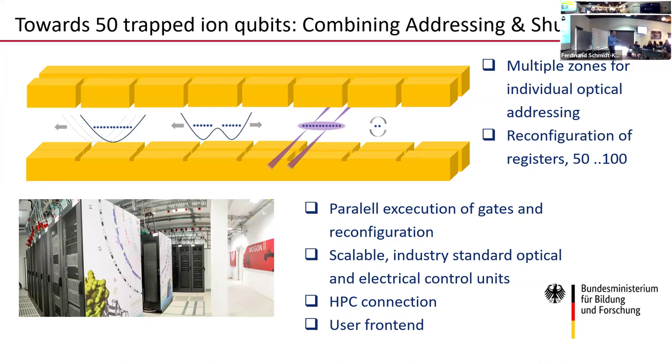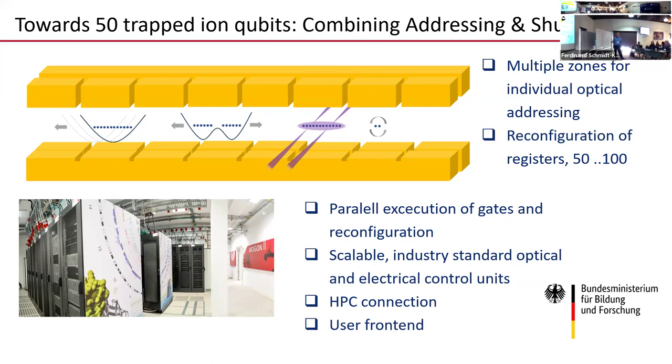But this would be only a 10 qubit processor. It's not good enough. But then we do shuttle, we kind of bring ion crystals together with 10 ions, and then we shuttle them into this region. So we are not moving the hands, we are moving the keys underneath the hands. That's the idea. And that will bring us to a register of 1500 qubits. We have this thing working together with a classical high performance computer, because typically trapped ion quantum processors are working together with a high performance classical computer.